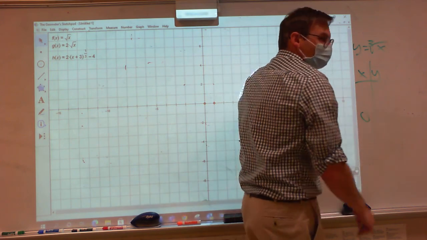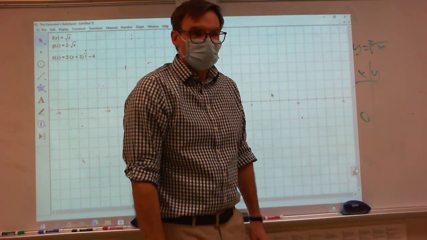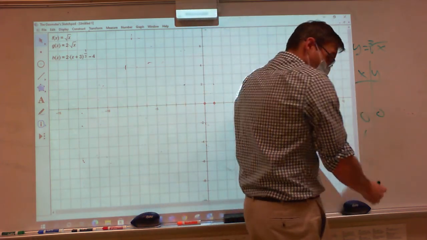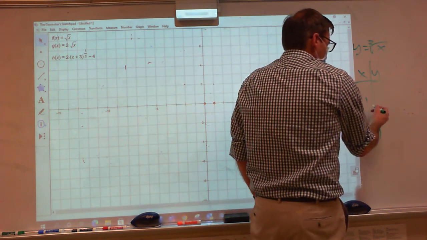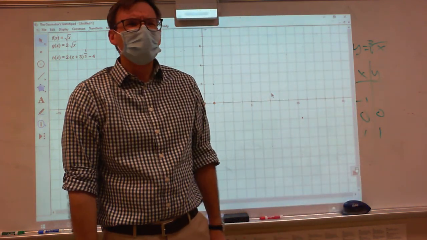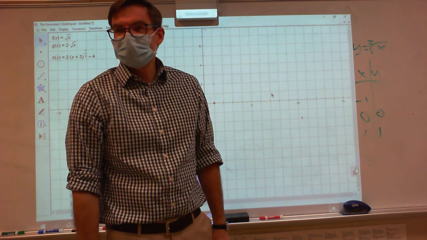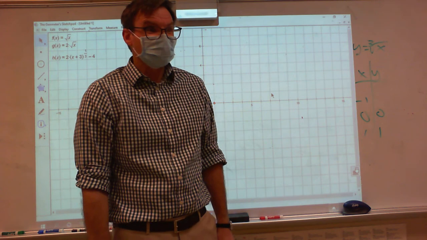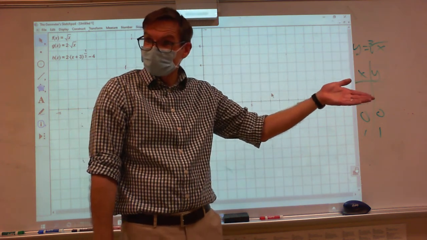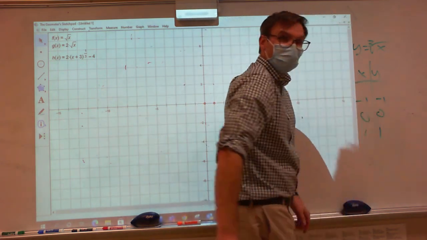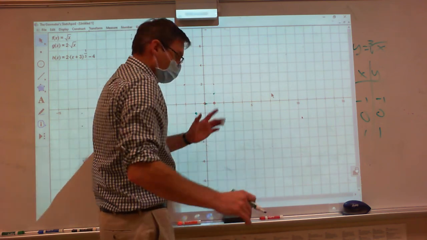Well, I'm pretty sure I can pick 0, right? What happens if you plug in 0? What's the cube root of 0? 0. Okay, we do that. Can I pick a 1? Yes. What's the cube root of 1? 1. Can I pick negative 1? Yes. What's the cube root of negative 1? Negative 1, right? Because negative 1 times negative 1 times negative 1 gives you negative 1. Okay, so we got a dot here, dot here, dot here. All right, I'm fine with that.